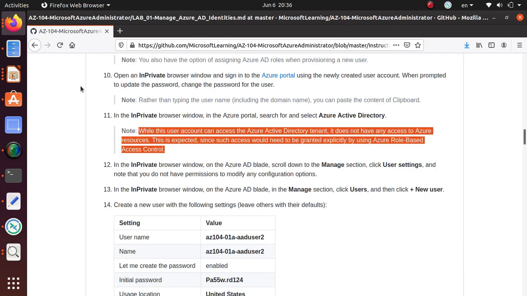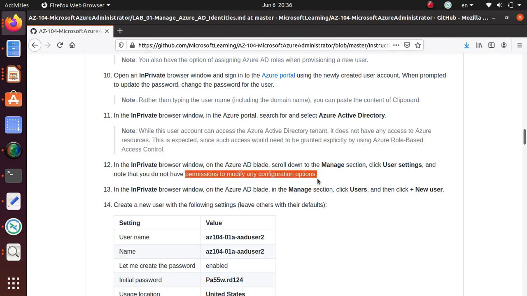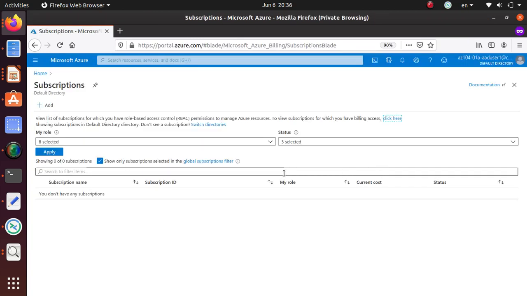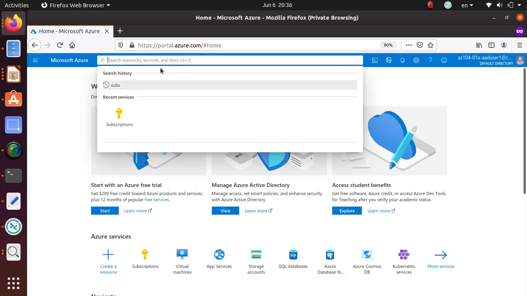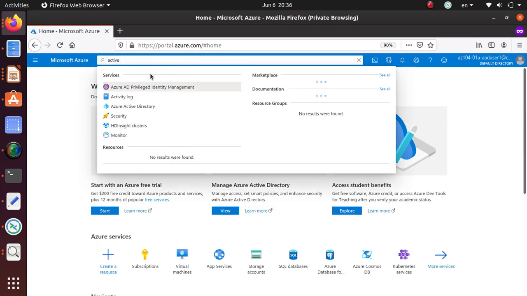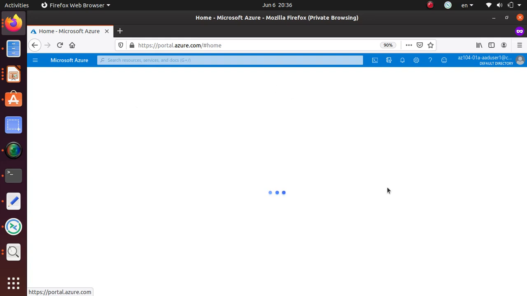Alright, so let's go back. In private browser user setting, note that you do not have permission to modify any configure option. So I can also go back to user setting. So let's see, Active Directory is the only thing where you can go as this particular user.